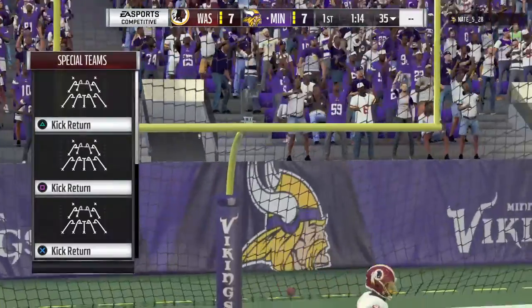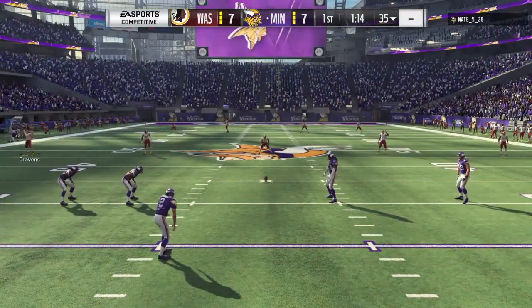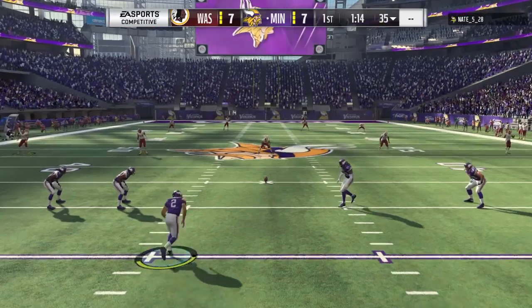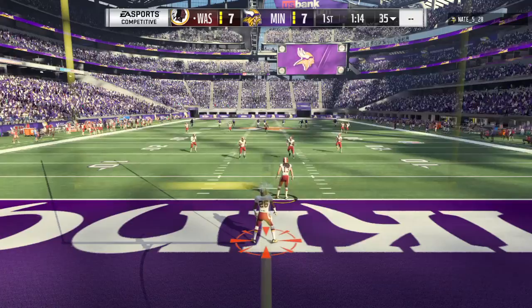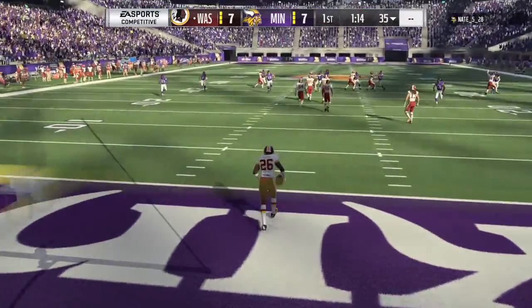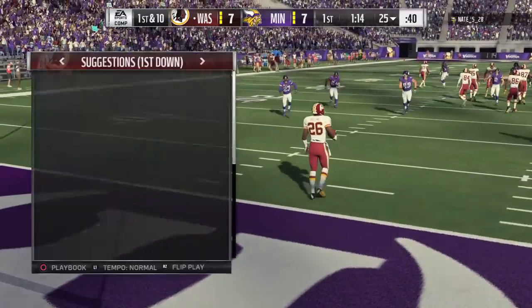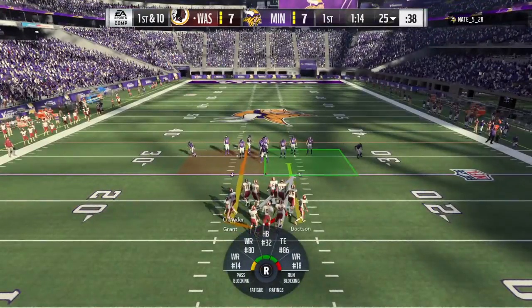Well, there you go. They gave up a score to start the game, and as quick as they could get it back, they did on the return. And people talk about this all the time, whether you're coaching it, whether you're trying to work on it, whether you're just trying to put in the minds of your players. Attack back as fast as you can after giving up a score. No quicker way than on a kick return. So Washington coming out for their next drive on offense.